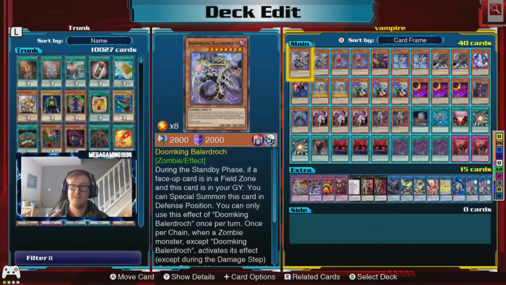What's up, guys? And I can't believe I'm saying this for the third time in a row. We are not starting out with Ash Blossom. We've actually started off with one of our boss monsters in the deck, being 2 copies of Doom King Barbaroach.